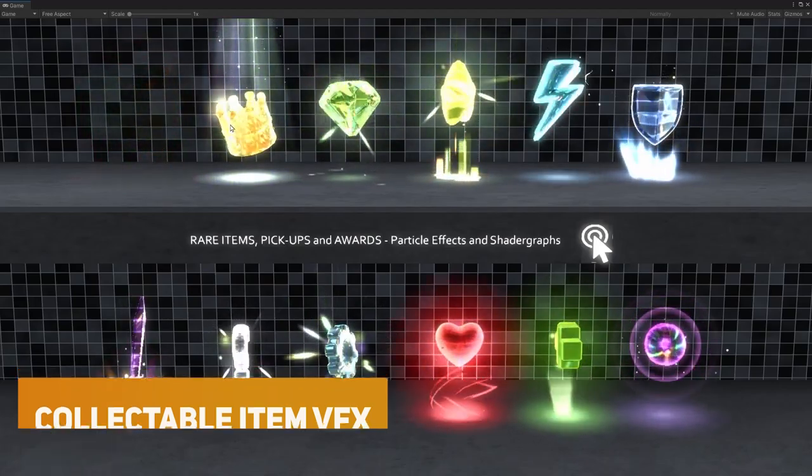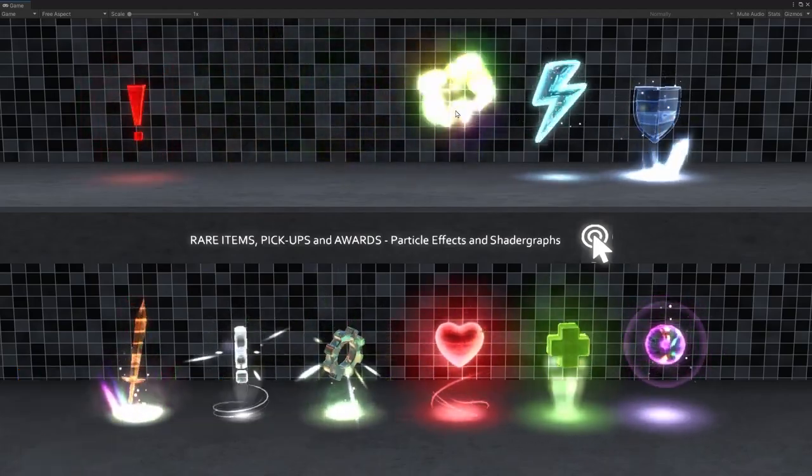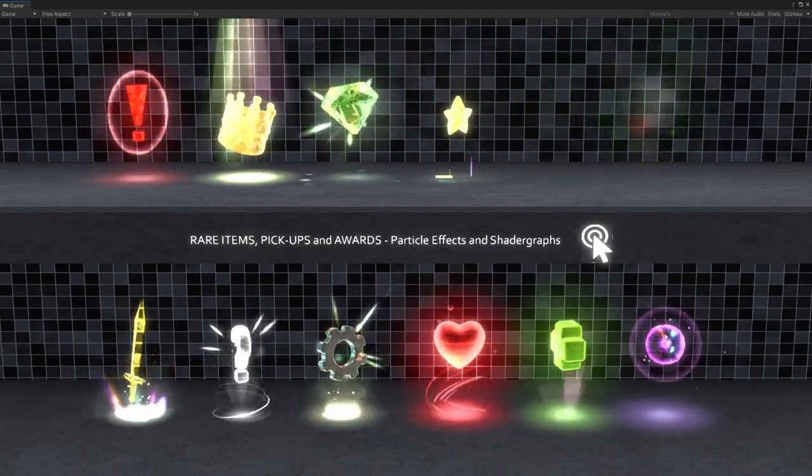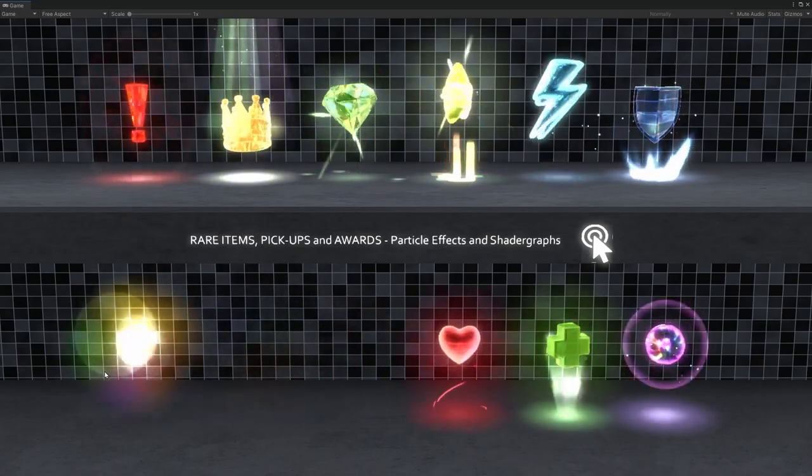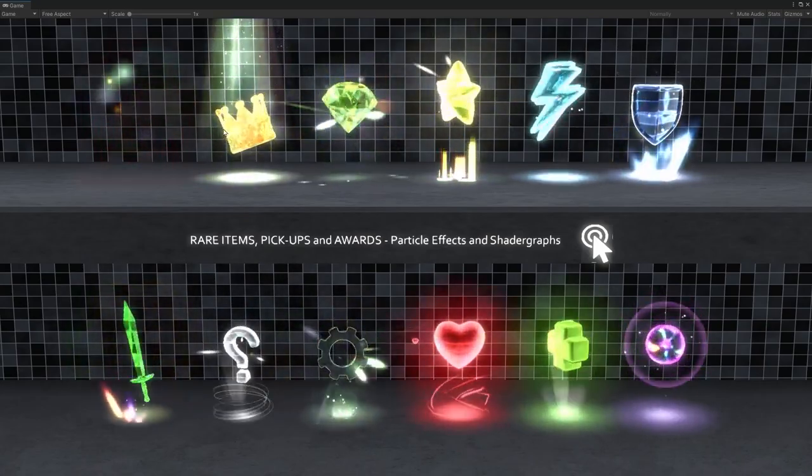So this is a set of default Unity particle systems to collect rare items, rewards, and power-ups suitable for URP and HDRP, so you can edit colors, swap models, and do awesome effects.